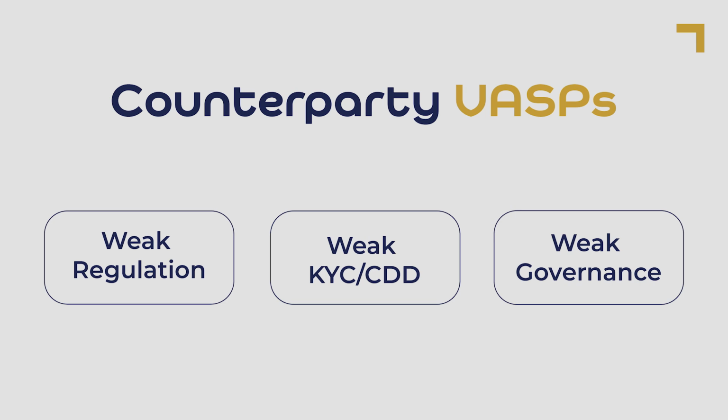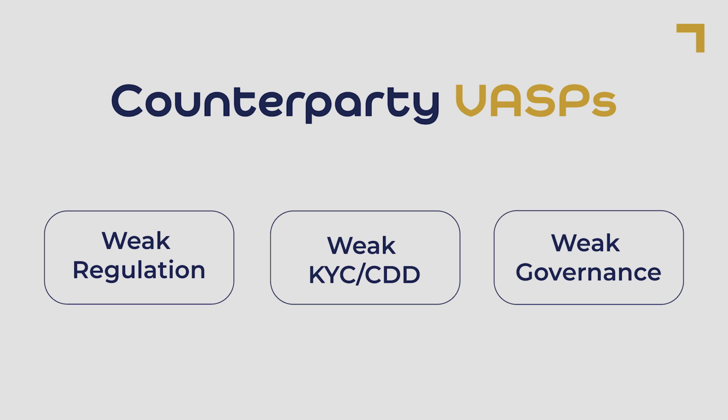Red flags linked to counterparty VA service providers often begin with a simple reality. Every virtual asset transaction has 2 sides, and when one side operates with weak controls, the risk does not stay contained. It spreads to the entire transaction. This is why counterparties matter so much. A common warning sign is a VASP operating from a jurisdiction with weak or unclear virtual asset regulation. Another is when a counterparty applies little or no KYC or CDD, maintains poor record-keeping practices, or operates through an ownership structure that is opaque or difficult to verify. And when there are no clear AML policies or no evidence that governance frameworks actually function in practice, the risk becomes even harder to ignore.